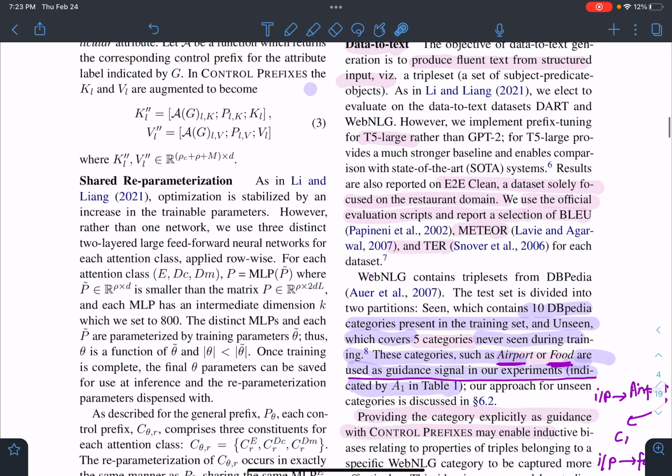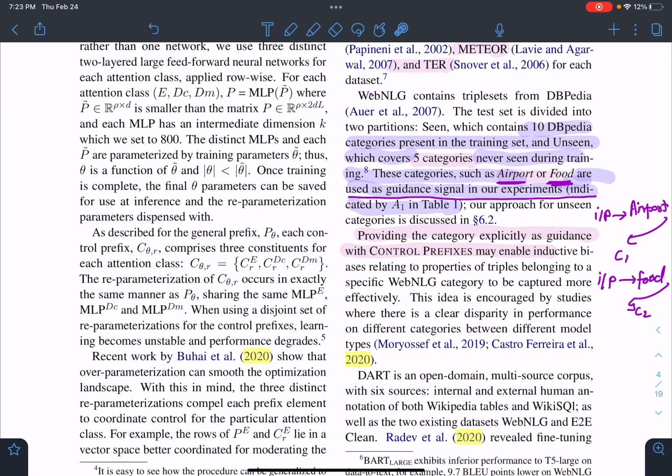So for data to text, they use categories from DBpedia. So there are categories like airport, food. If the input has the domain airport, it is going to be assigned a prefix. If it is like food, it is going to be assigned a different prefix. So similarly, there are different categories.